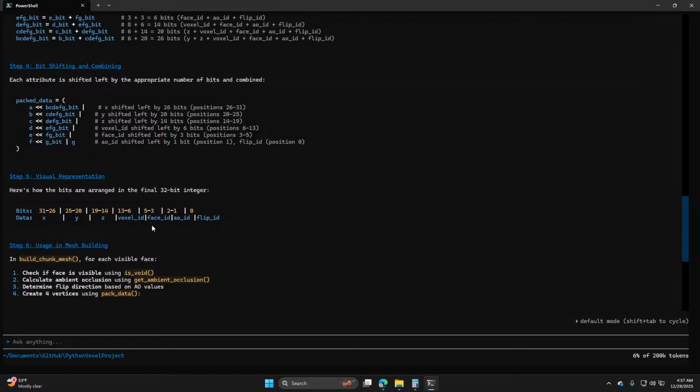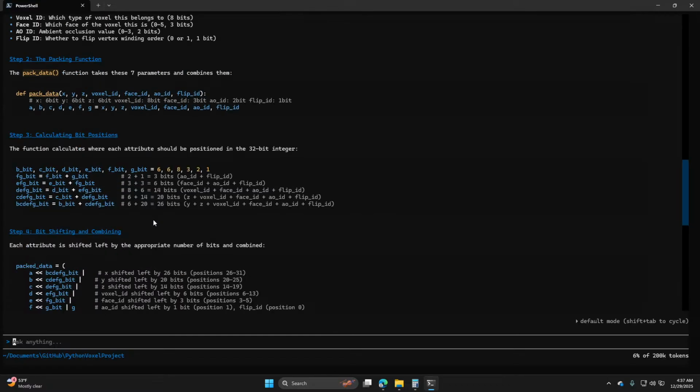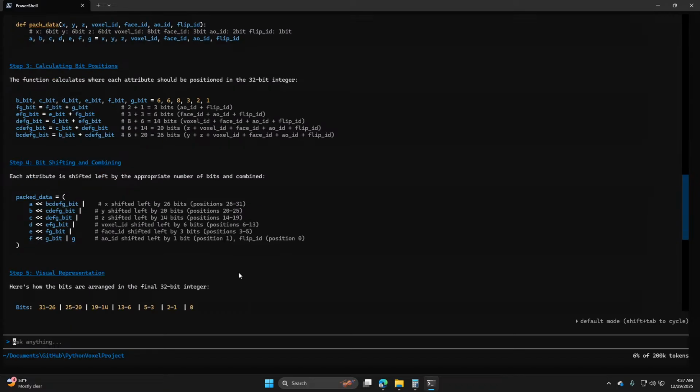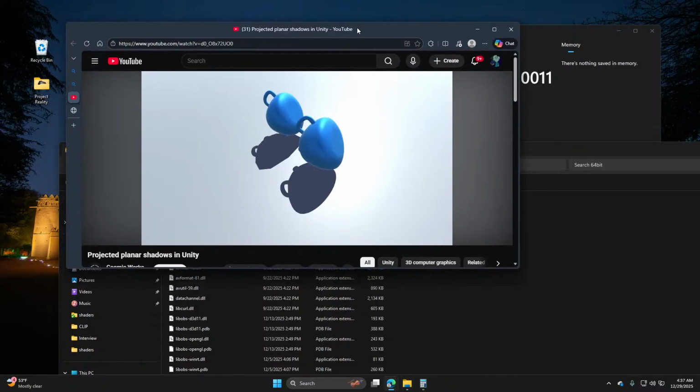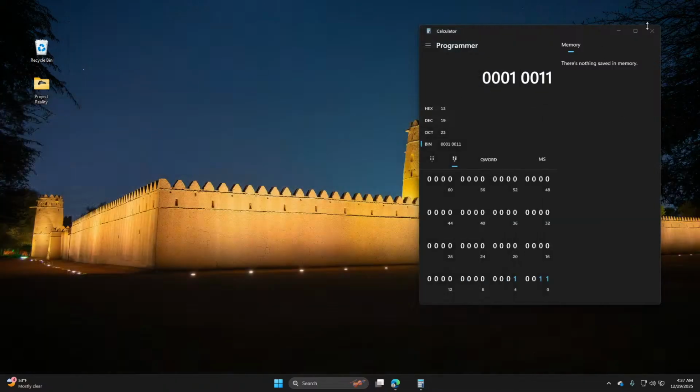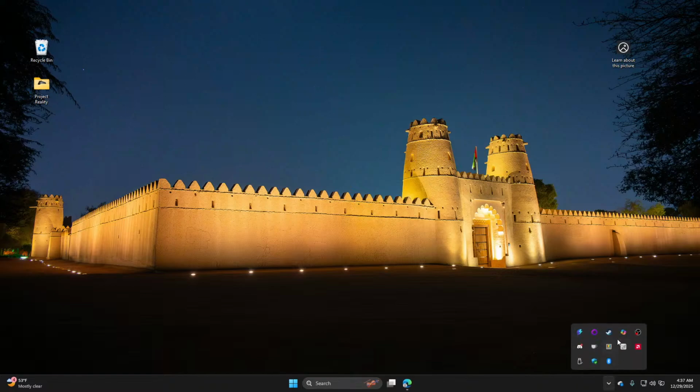The 31st bit is... I think I'll look over this overnight. I think this is a thinker. The data packing thing is a thinker, so I think I'd save that for the night. But I'm just gonna play some.